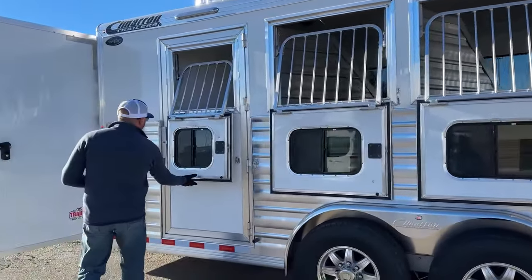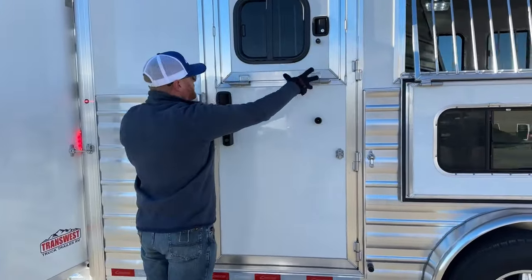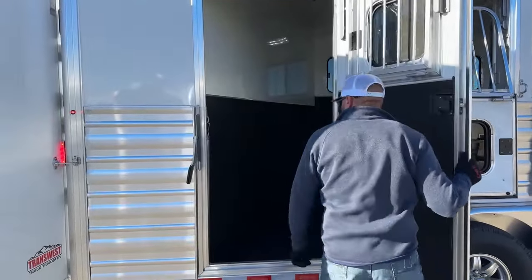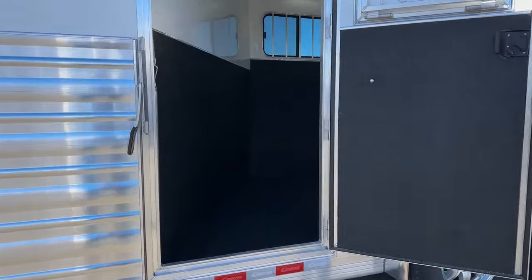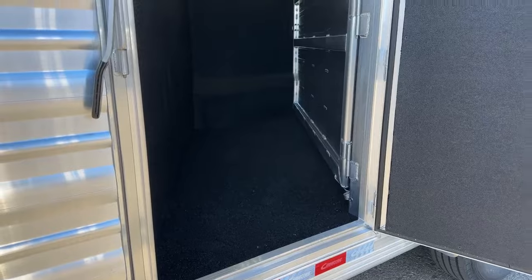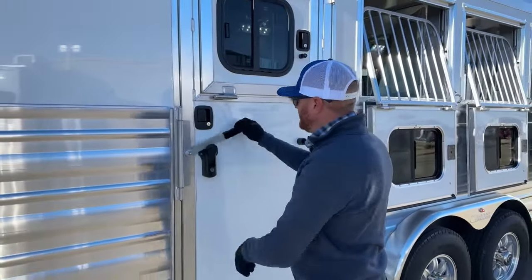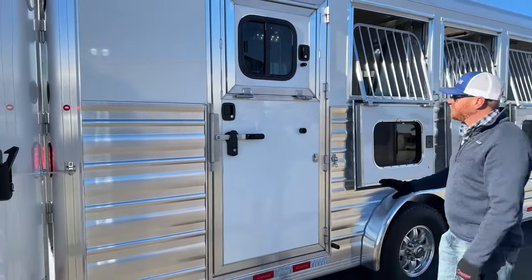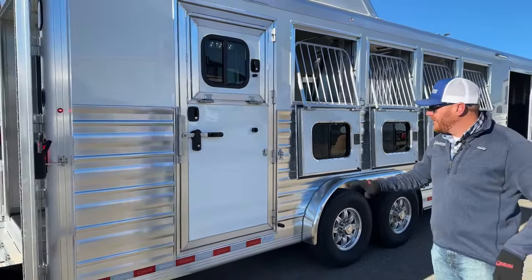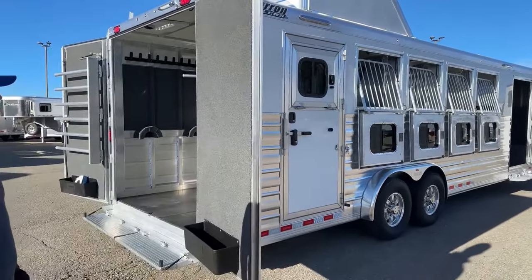Think about this: as you're driving, the horses' heads are on curbside — away from traffic, for the most part, if you're in the right-hand lane. So they're not having traffic going by their heads. You will have an escape door at stall number one, so that drop window is a little smaller because of the framework within the door. You've got that escape door if you need to access anything, and a chest bar that goes across that opening as well. All drop windows, tack doors, and the escape door have the exact same key, so everything can be locked with one single key.